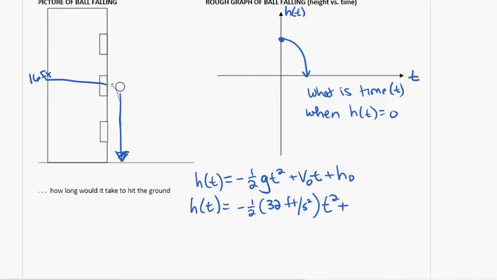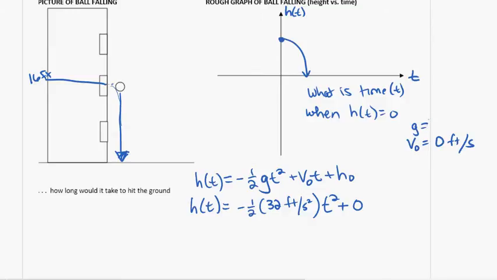plus my initial velocity. So the question is, when I let go of that ball, the millisecond, the nanosecond as I let go of it, what velocity is there? Have I pushed it? Have I created any force on it? The answer in this case is no, I haven't. So initial velocity in this case is 0. So I'm going to make a note of that. V0 equals 0 feet per second.